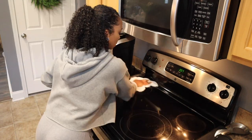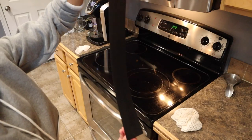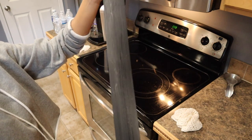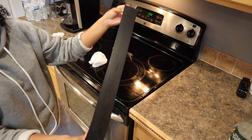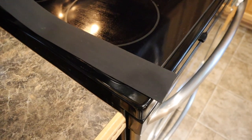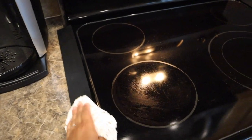So if any of you guys have that awkward gap in between your countertop and your oven, I have the perfect solution. Actually, my mom has the perfect solution. She ordered these from Amazon, I think, and they fit perfectly in that space just to prevent any crumbs and liquids falling down there, so you don't have to pull out your oven every time you want to clean it. It's like a silicone or like a rubber material, so it's easy to clean off. And if I can find it, I will have it linked down below.